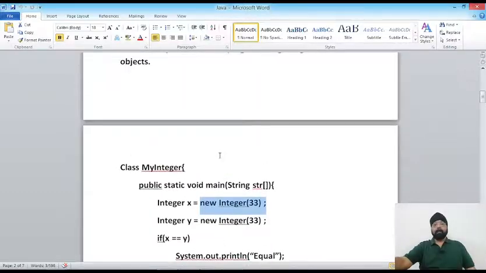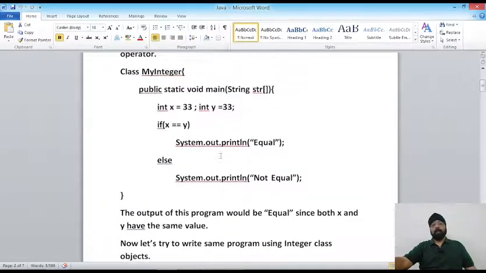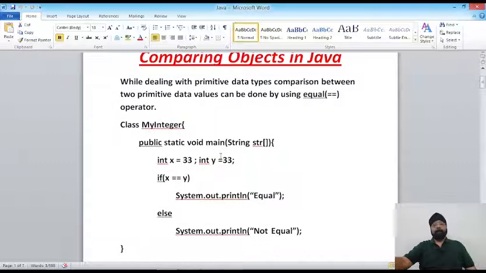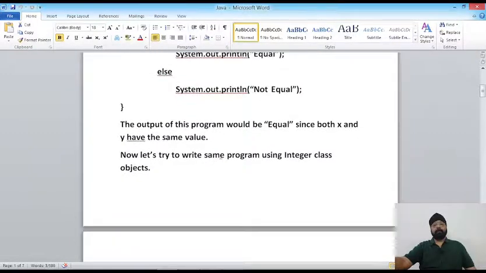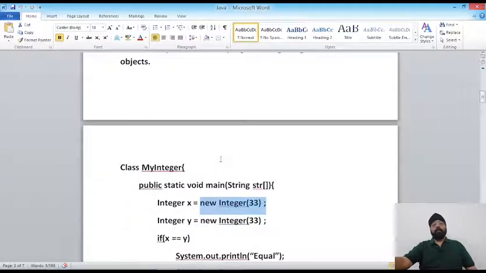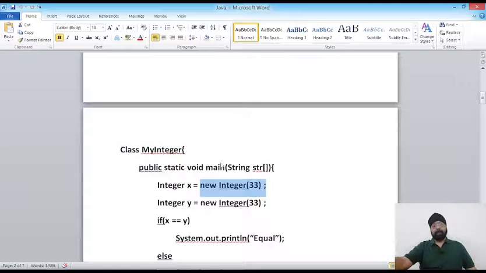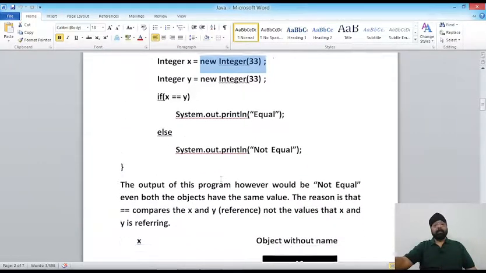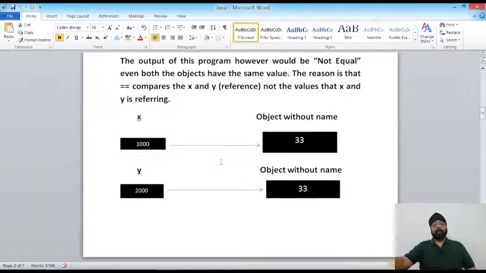Okay, go through this. If any doubt you can ask me. I will try to reply as early as possible. Okay, this is how. The moral of the story is, if you want to compare the contents of the object, you have to use an equals method, and if you want to compare a primitive data type, you can use equal to operator. I think today we should stop here. In next class we will discuss something else regarding overriding and overloading.